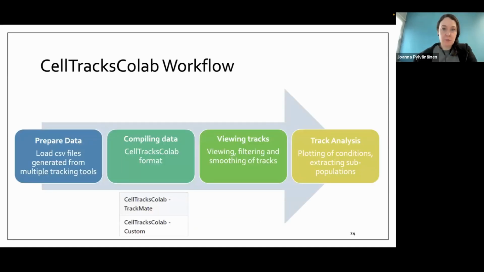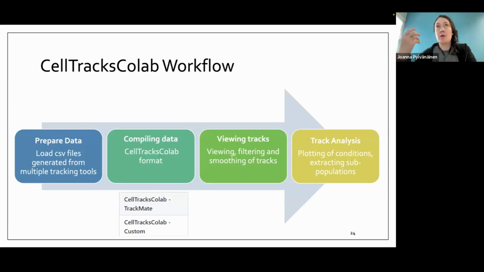So the CellTracksColab workflow is pretty simple. It always starts with data preparation. You generate your tracking results, and if you're using the cloud version, you need to load your data to your Google Drive. In the next step, you compile your data, and this has to be done by using one of the 2 notebooks, the TrackMate notebook or the custom notebook.